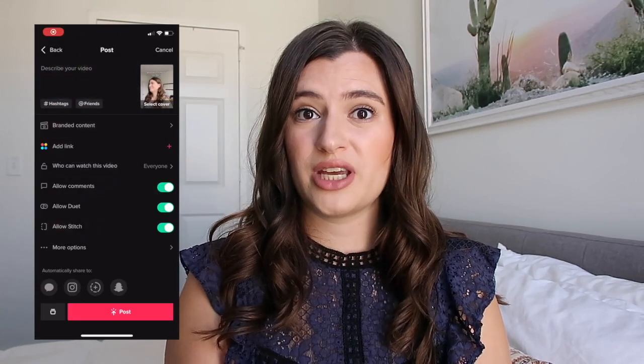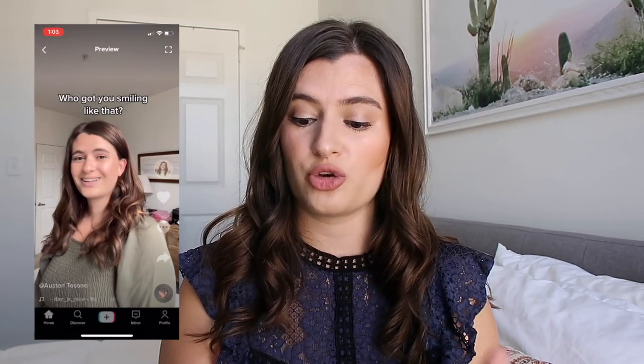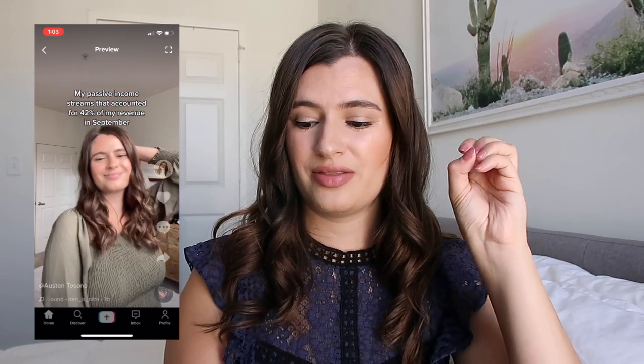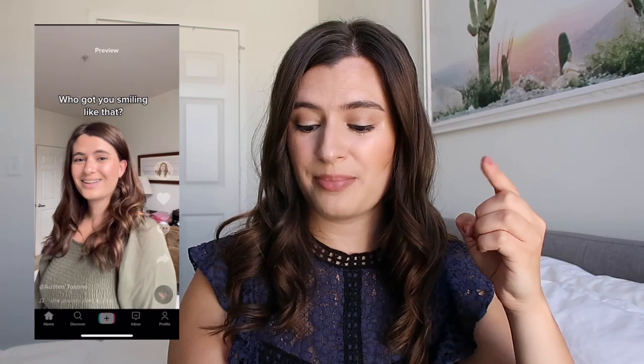So this will work for TikTok drafts. This does not work for published TikToks, but in a draft, you can go to preview what it will look like. And if you see the button in the top right corner, that little square, that is going to be your game changer, because if you tap it, that ghost screen overlay will go away. So you're able to screen record without all of the like and comment and profile kind of ghost features that TikTok will show you in the preview.